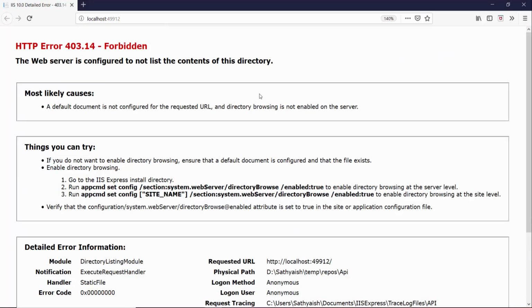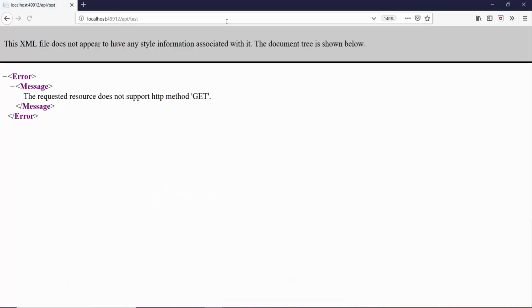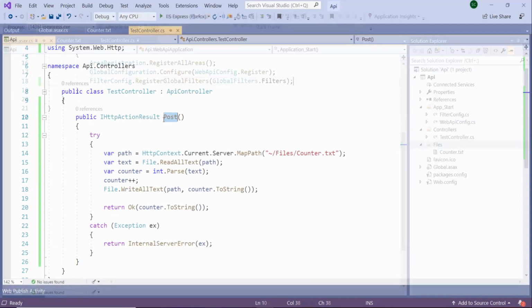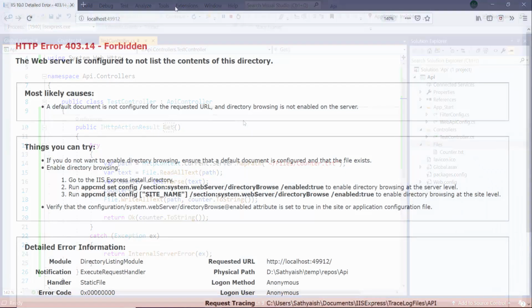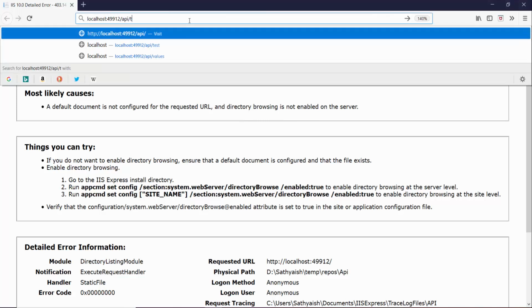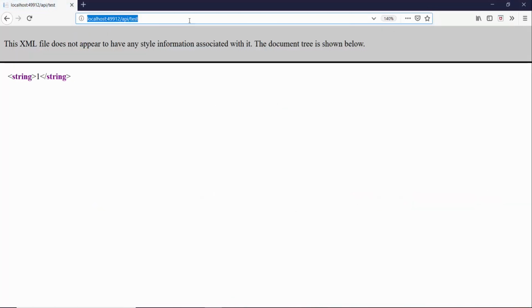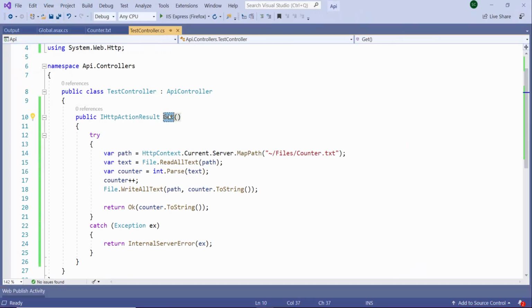Don't panic, we don't have a home page yet, and that's why you're seeing this. Our API is running. To test it, I'll call this controller. Of course, it's not a get. Let me change it to a get momentarily just to test that the API is running. Okay. Lovely. I'll change it back to the post because I intend to call this from a website that I'll make now.